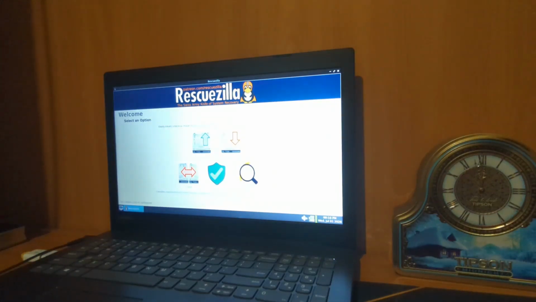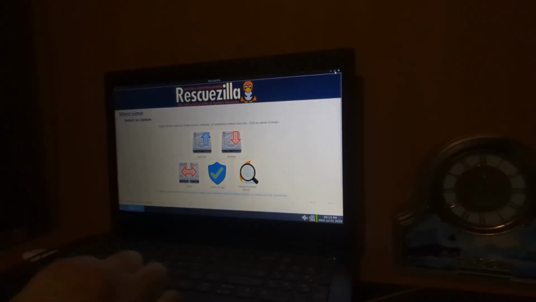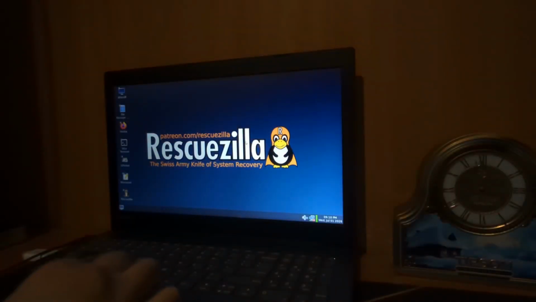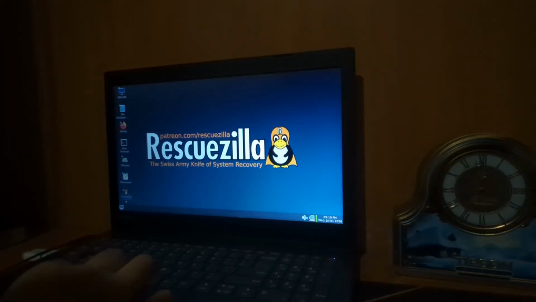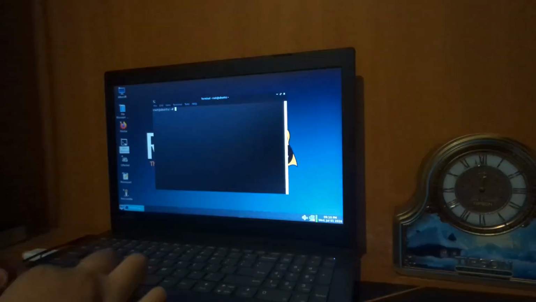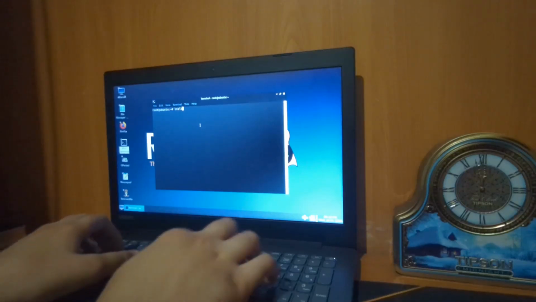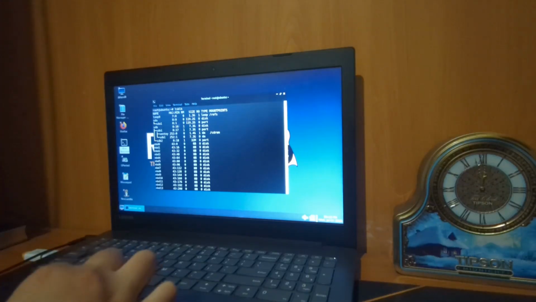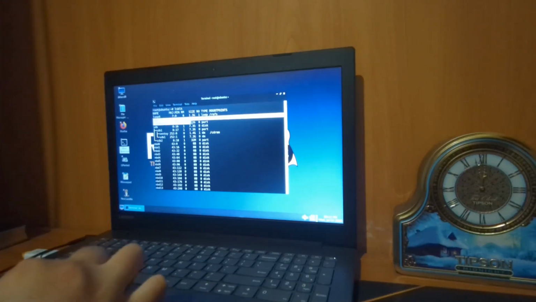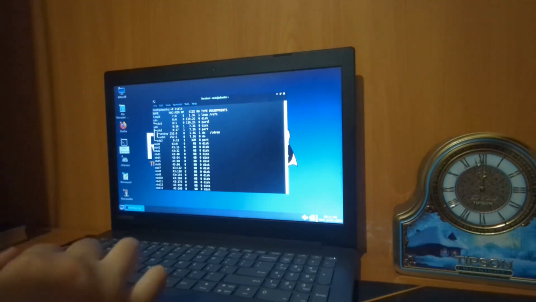Alright, so now we're in the RescueZilla operating system, and hopefully it should have everything we need. I'm gonna exit out of this program that they automatically boot you into. And I believe the bot told us to do this first. Maybe this wasn't the best option because it has a bunch of devices here, but okay, basically we found it. This one is SDA1. It's an SSD, 120 something gig.